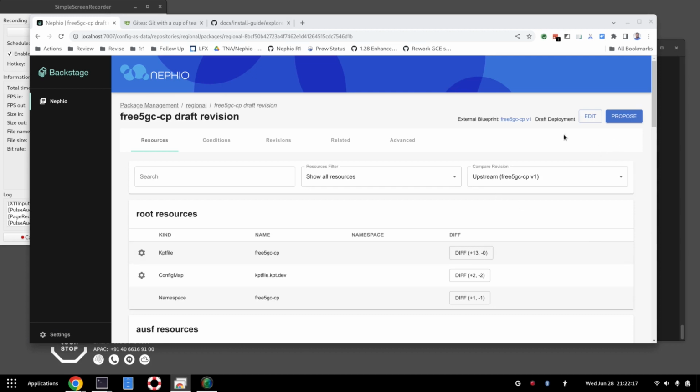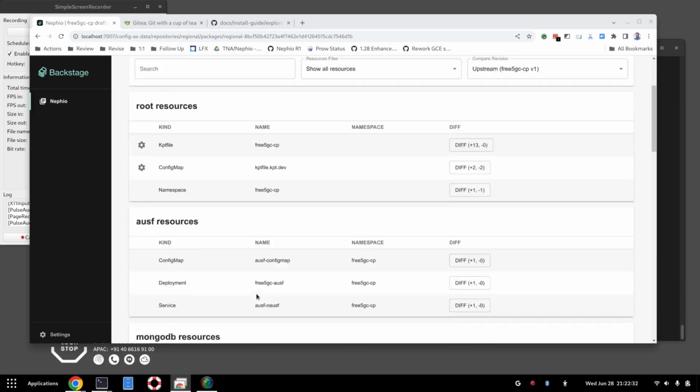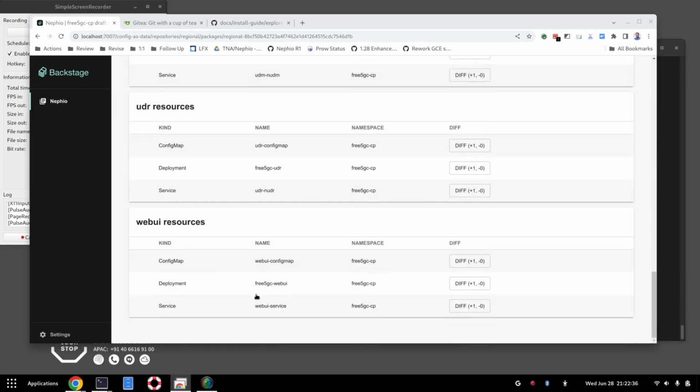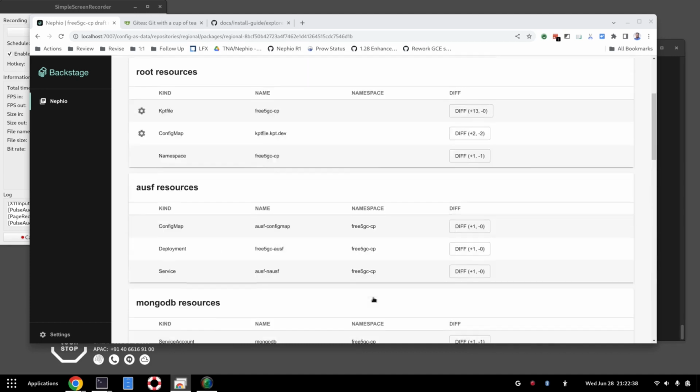So this is showing us our package that represents all the different resources that are needed in order to run those different network functions. You can see there's many different resources here for different network functions, and the web UI as well.